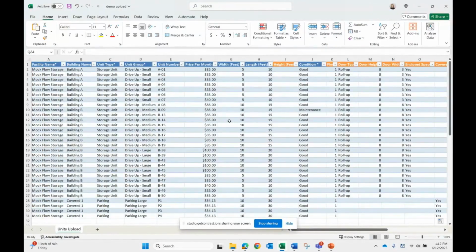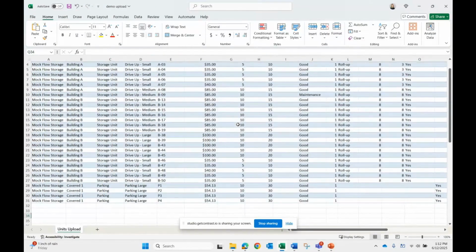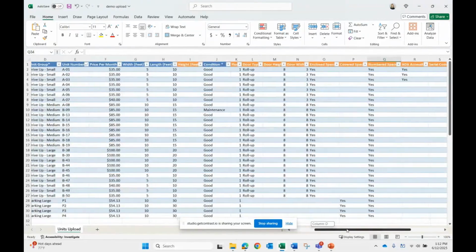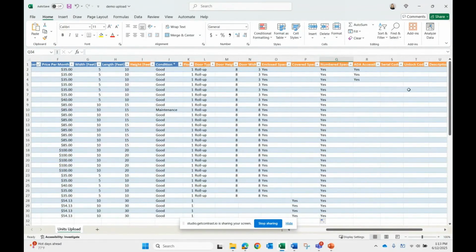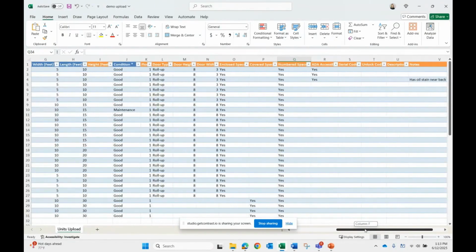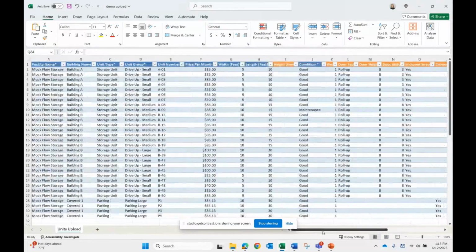We've heard and we've witnessed in the past that a lot of software doesn't allow for a very detailed upload of your information. It just takes the basics and then you have to go manually do the rest. So we've accounted for that, allowing for you to upload all of this information that you see here, so that your units are just good to go in one swoop.